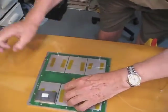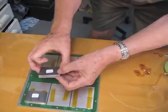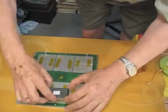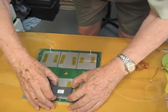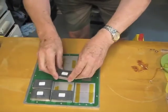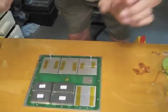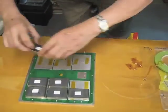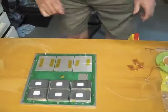And we will put on these blocks, which in fact are produced to weigh the same. And bear in mind they will be stuck down next time. There is a certain amount of adhesion. And these blocks will give us the necessary pressure without the possibility of a vacuum bag moving. And there we have it.